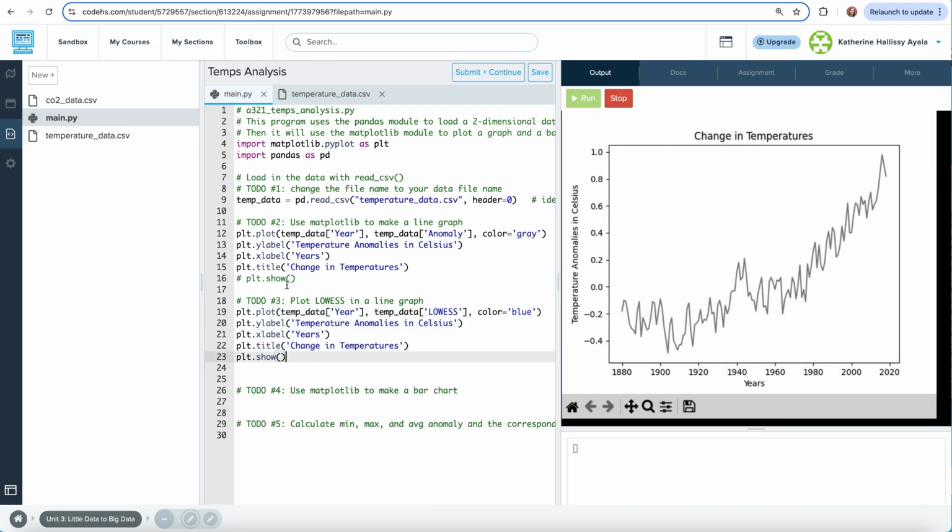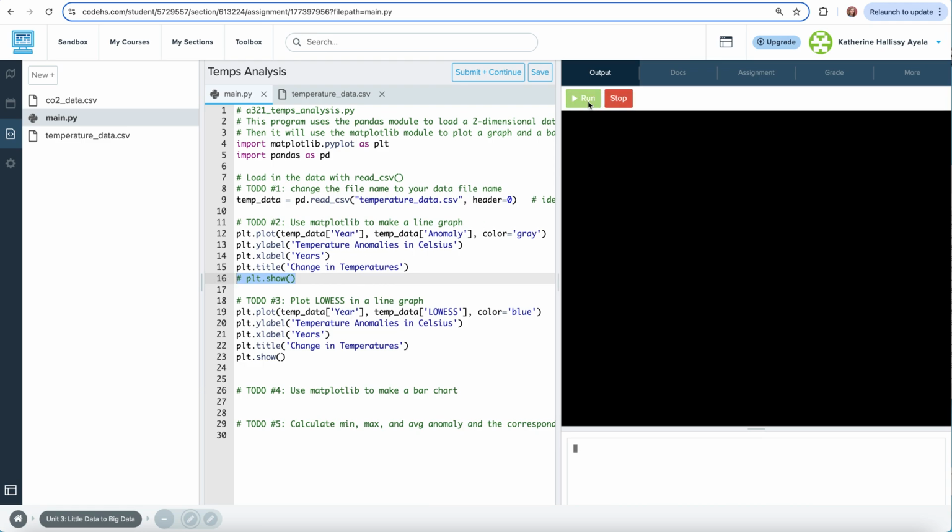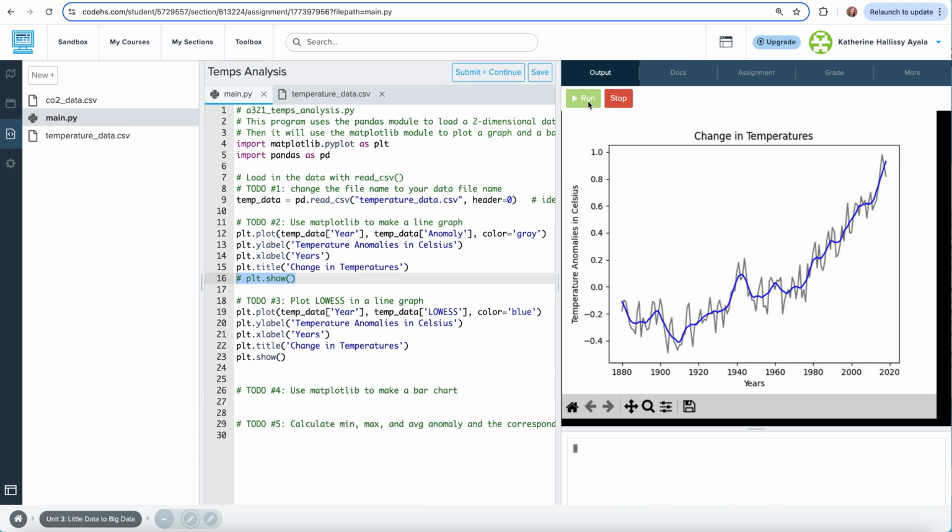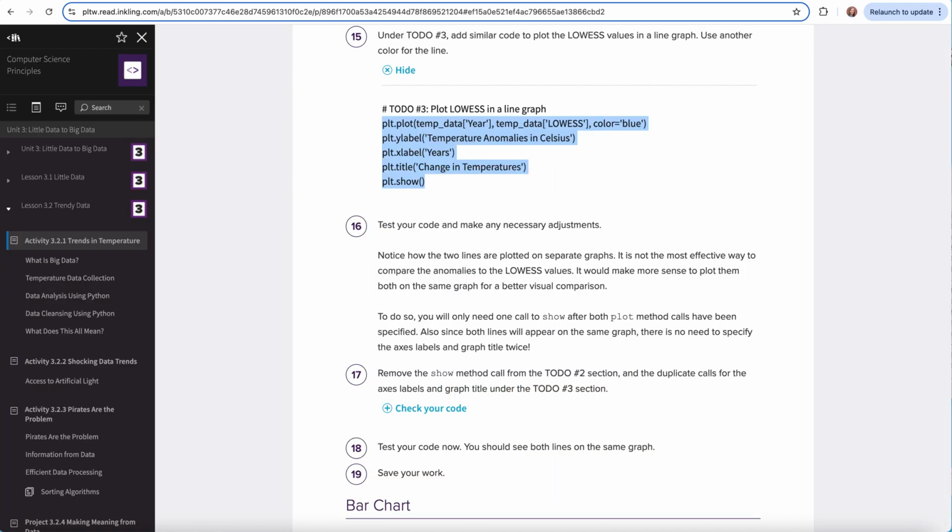So if you didn't already, you can comment out line 16 and take a look at what happens. So now we can really see how those smoothed values really capture the trend of the raw values, but make it a little bit easier to digest.